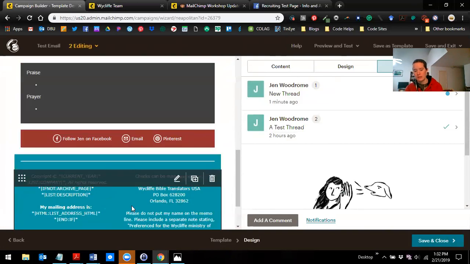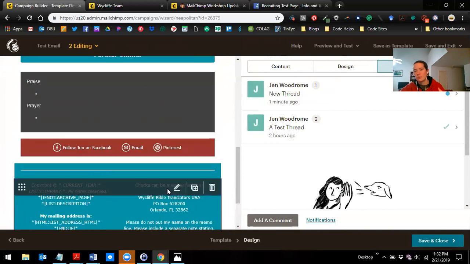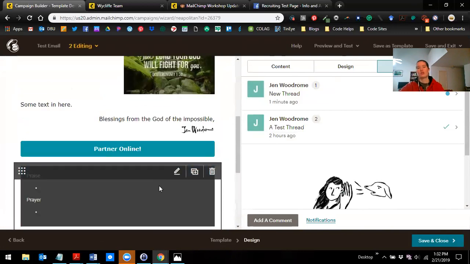But what Michelle and I did the first time we did this is we were talking as we were making some changes. Michelle had said something about changing the color of a button. Well, I was down here, finished this, went up to change the color of the button, and it was already changed. It took me a second to realize that she changed it for us. So you want to make sure you communicate who's doing what so you don't frustrate each other. It would be an easy way to not have a happy interaction if you were undoing each other's work.